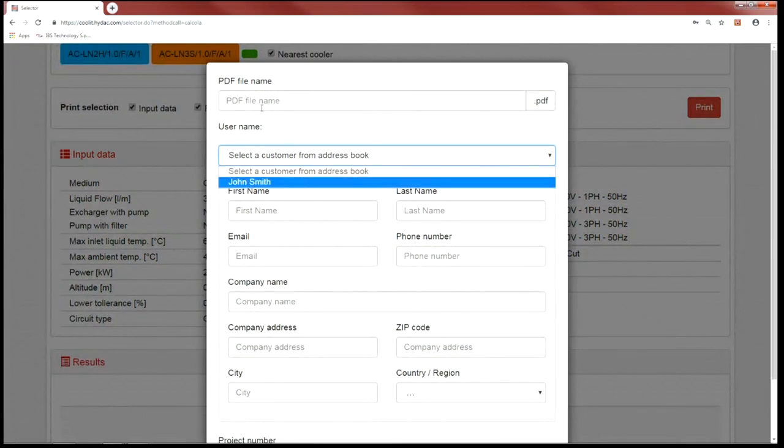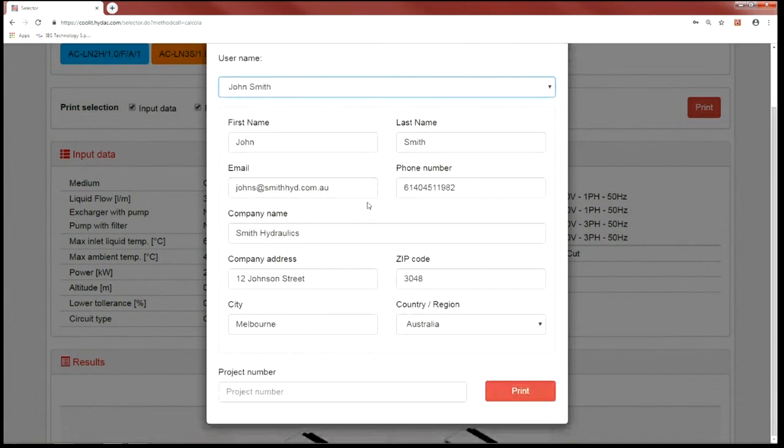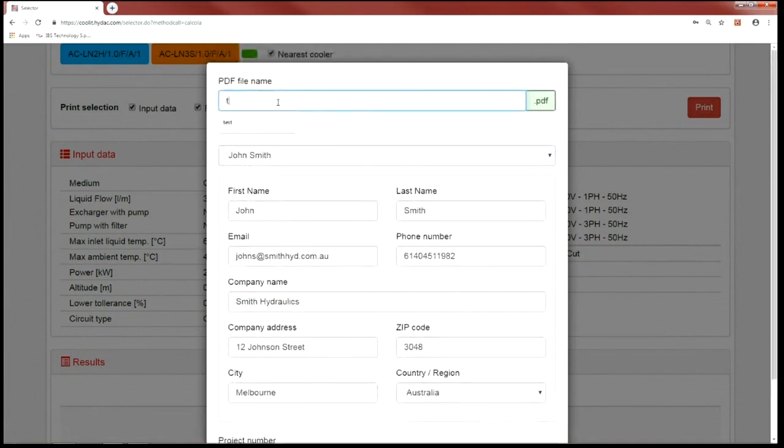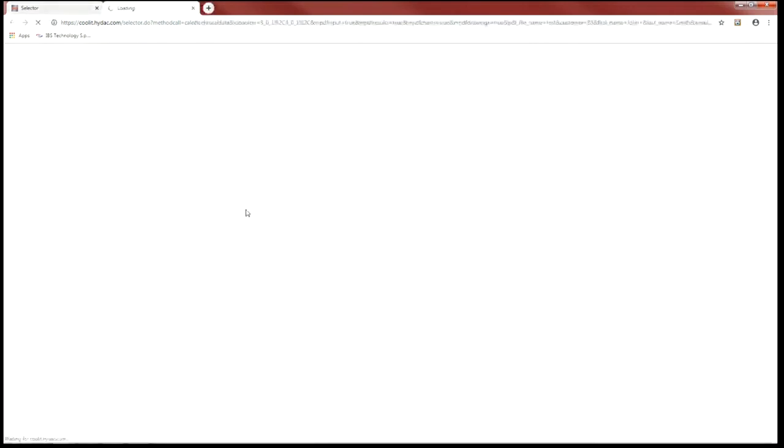So like I said, over here, when you click print to PDF, you've got your selection of your customers that's already been saved. You click a test, give it a file name, and all of this will be populated instantly. You can click print and it'll bring you to the next tab, into this lovely document.